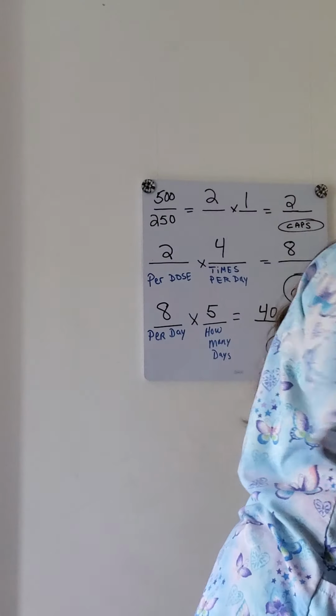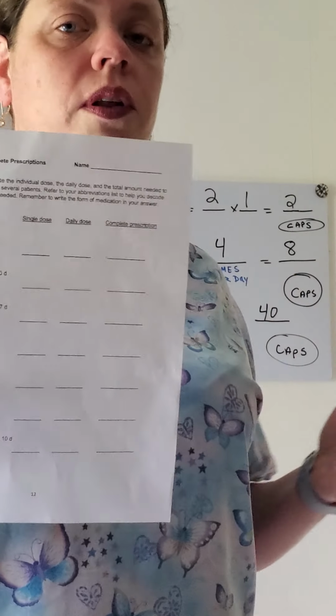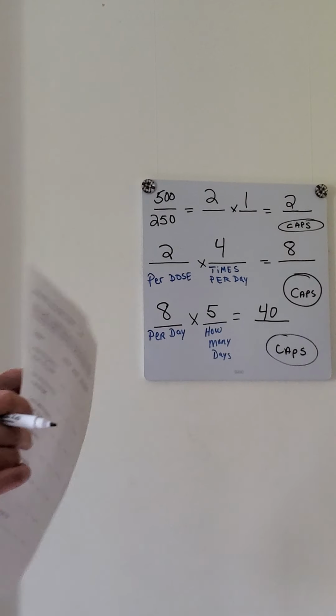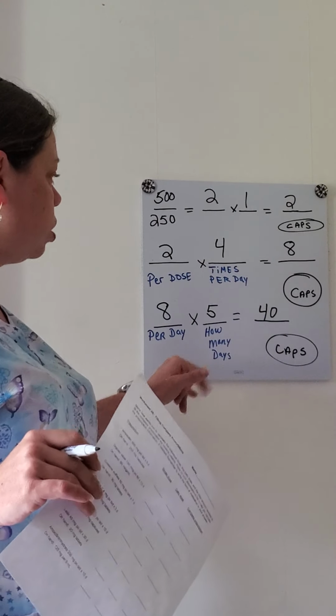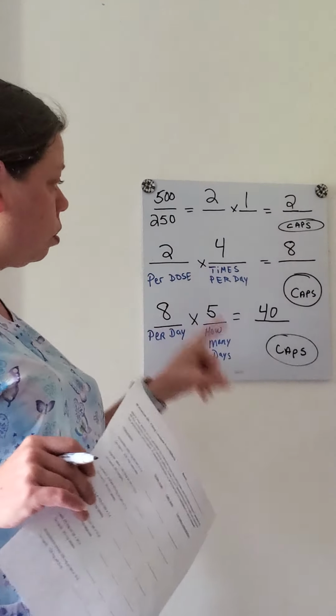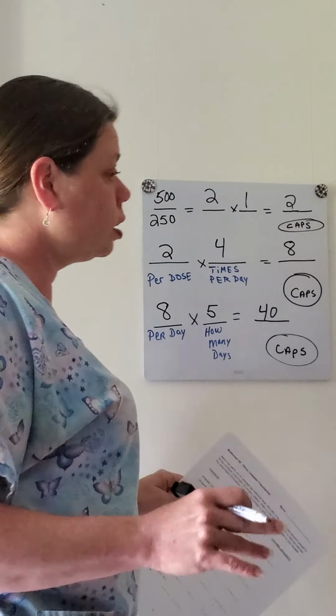By the way, ampicillin is like an antibiotic, and that was one of the ones that I was talking about yesterday, where we don't always give a full month supply of something. We only give it for as many days as they need it. So this patient's only taking this medication for 5 days. So in the bottle that they get from the pharmacy would be a total of 40 capsules. Right? Okay, not that hard.